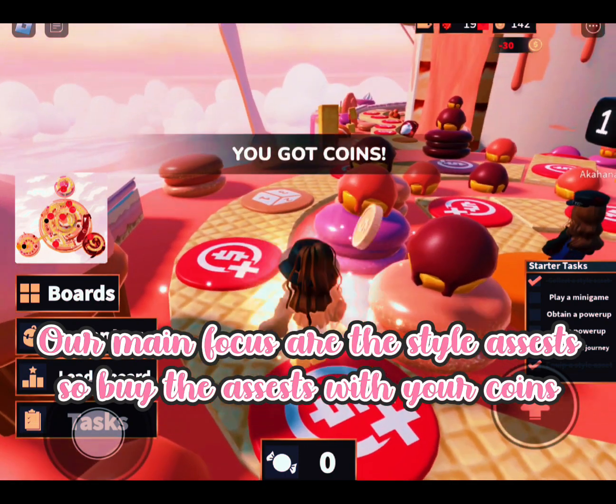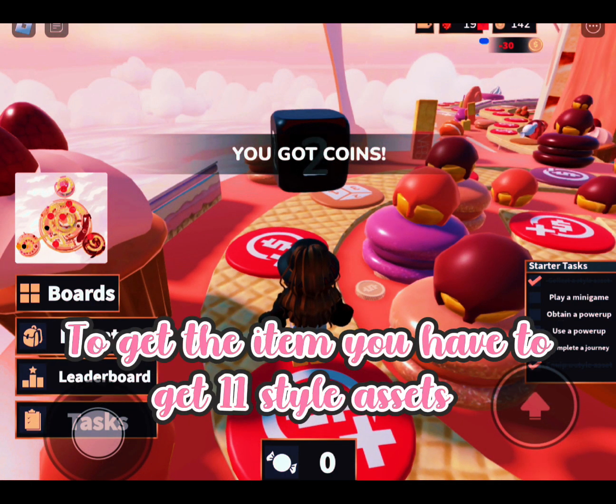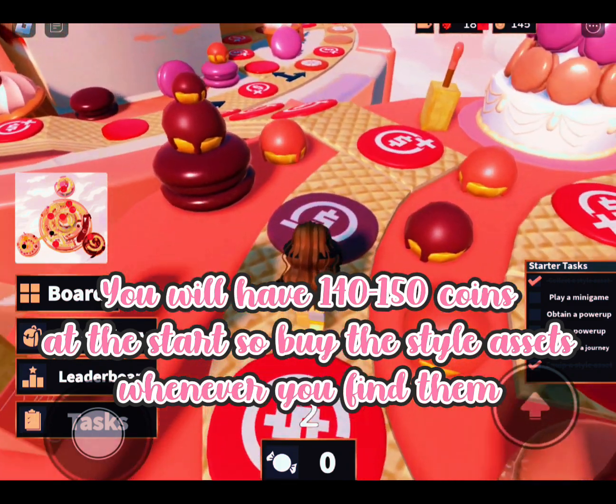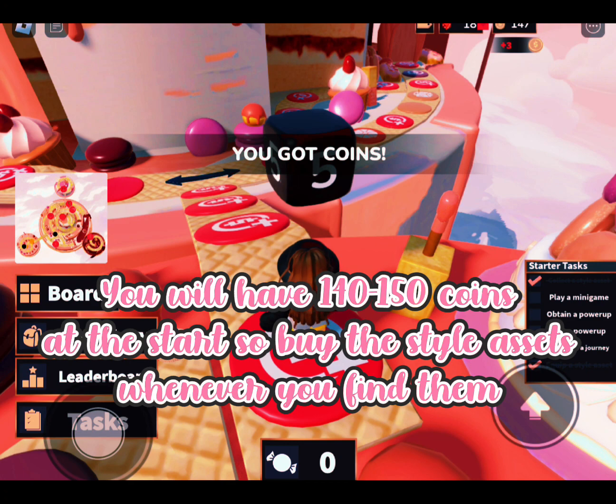Our main focus are the style assets, so buy the assets with your coins. To get the item you have to get 11 style assets. You will have 140150 coins at the start, so buy the style assets whenever you find them.